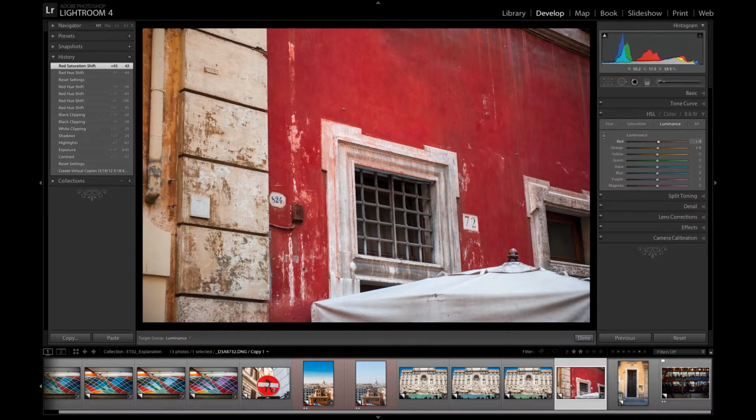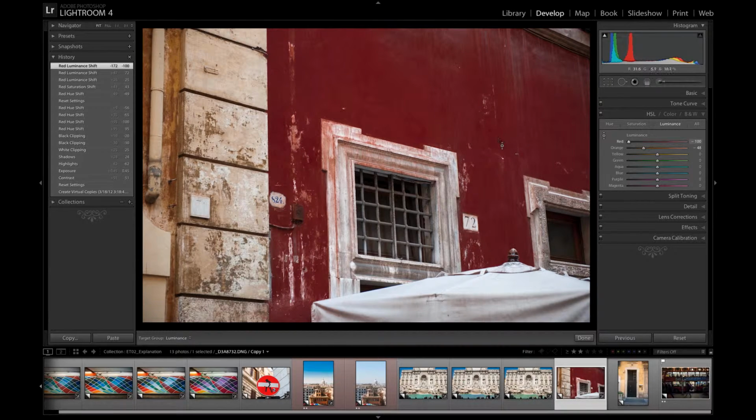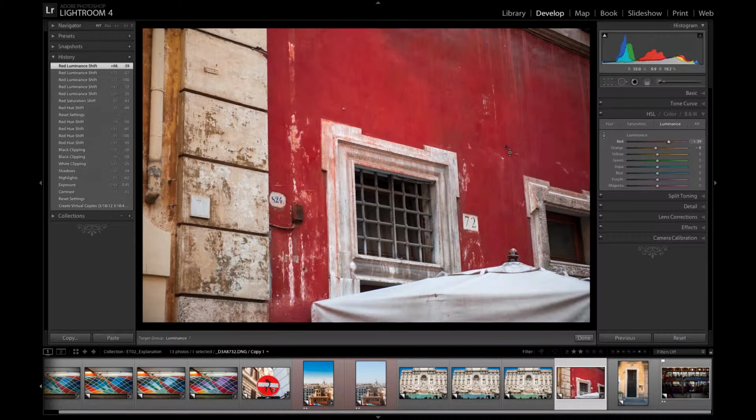And you can also come in and change that color. If you want a really light wall, you can come in and add more paint there, more light to it. Or if you want a really dark wall with a really, really dark red, you can do that as well. So you can use the luminance to change the brightness, and use the saturation to change the wow factor. Use the hue to just change the color itself to the tones that you like. Okay.